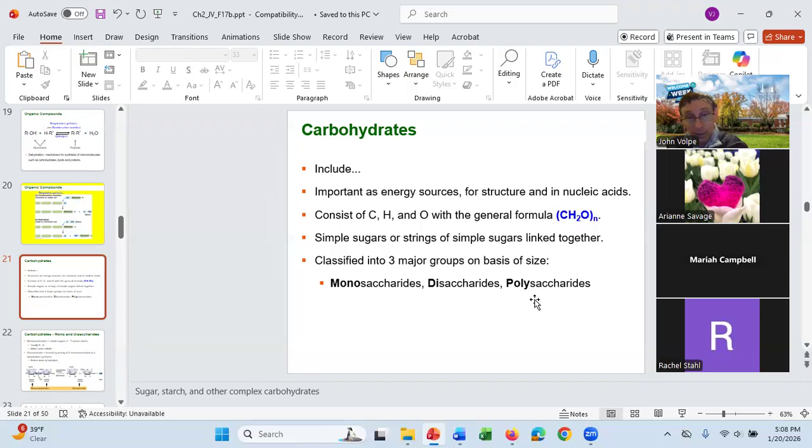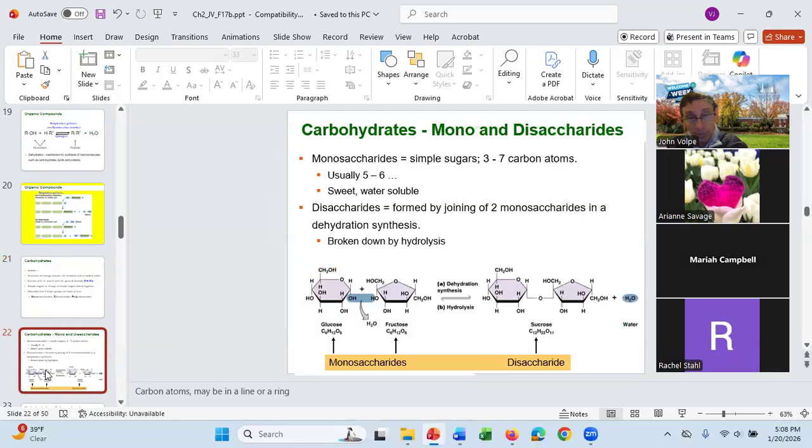Starch is a simple polysaccharide, and then the simple sugars, glucose and fructose, are examples of monosaccharides. If you want to know, sucrose, shown here, is a disaccharide. Monosaccharides are always simple sugars. They always contain between 3 and 7 carbon atoms, but usually most monosaccharides have 5 or 6 carbons. Glucose and fructose both have 6. Ribose and deoxyribose always have 5 carbons.